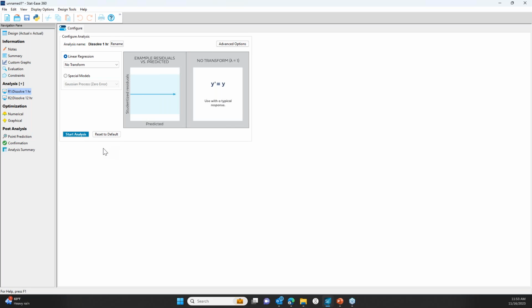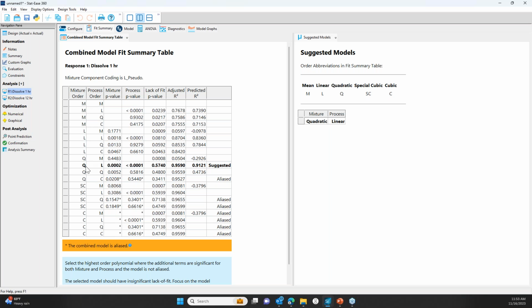So here is, we'll start the analysis. It's a little more complicated layout, but at the end of the day, we're going to do the same thing that we did in response surface, because mixture designs are actually the response surface designs, but they're just tailor fit to the mixture environment.